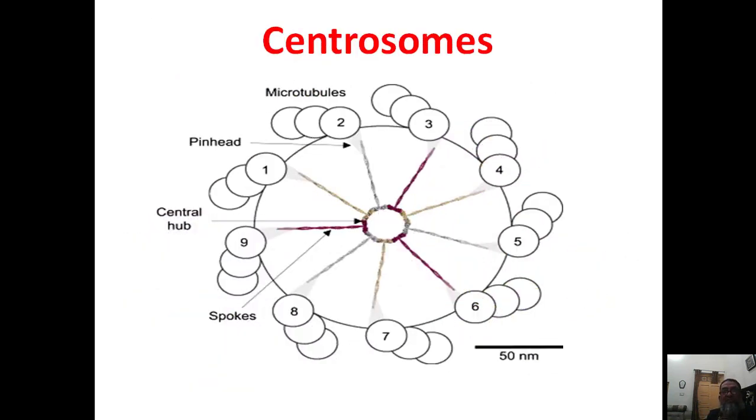Now this is the difference. Look at the picture: the microtubule and the centriole, the difference. What are the differences? There is no duplex in the center. Although the inner sheath is present, there is no duplex present. Radial spoke is present, the link is present, but the peripheral tubules are triplets. Although there are 9 triplets, there is no central duplex. So this is the very characteristic picture of a centrosome present within the cytoplasm. It is the mother component of the formation of microtubules.